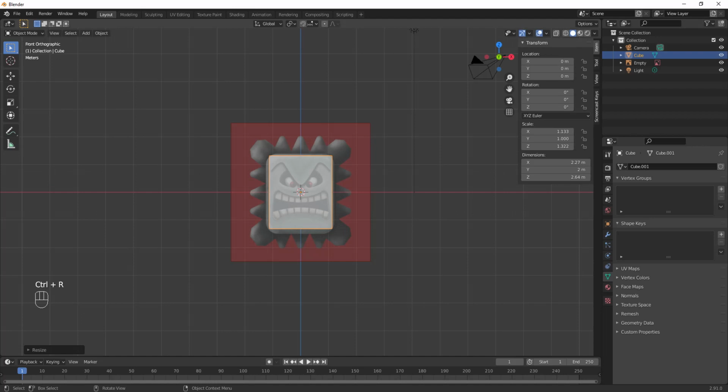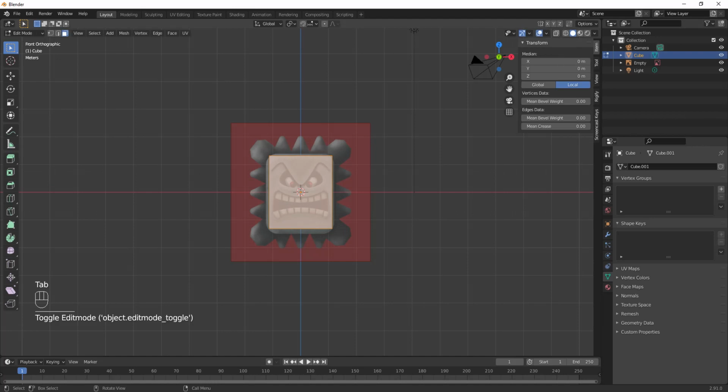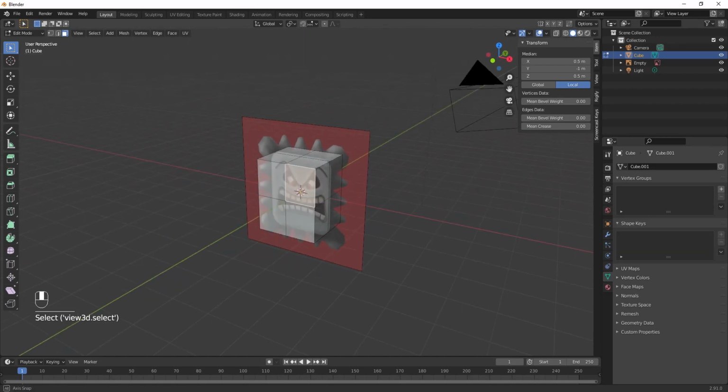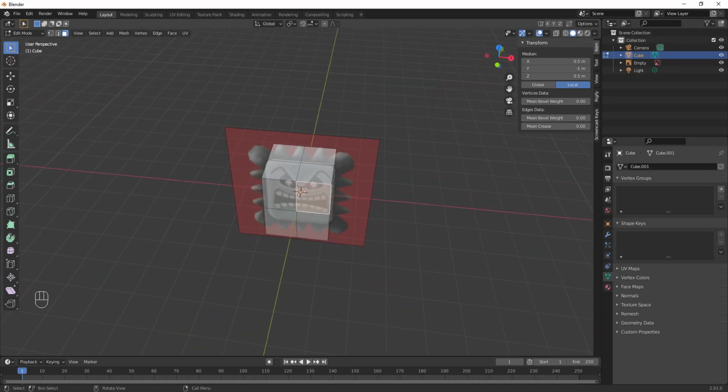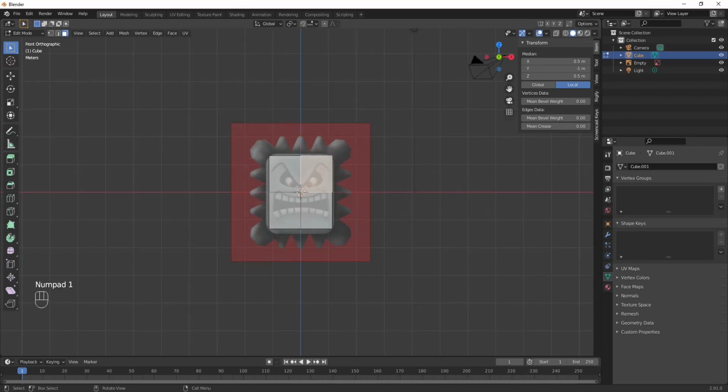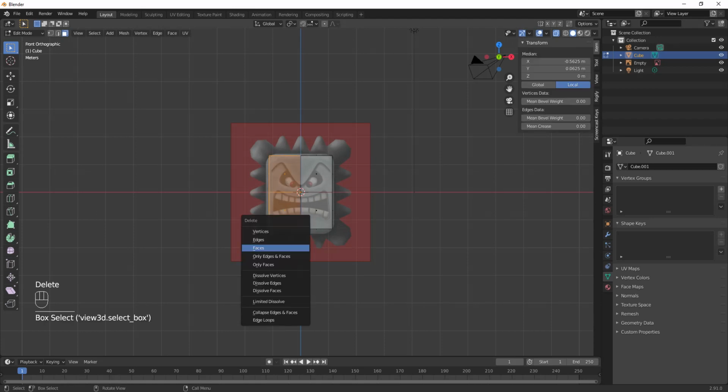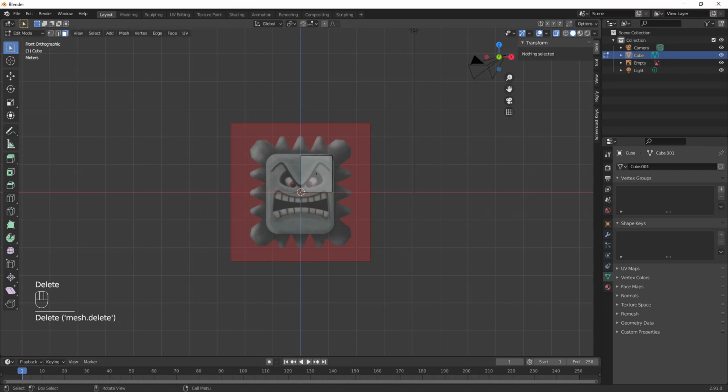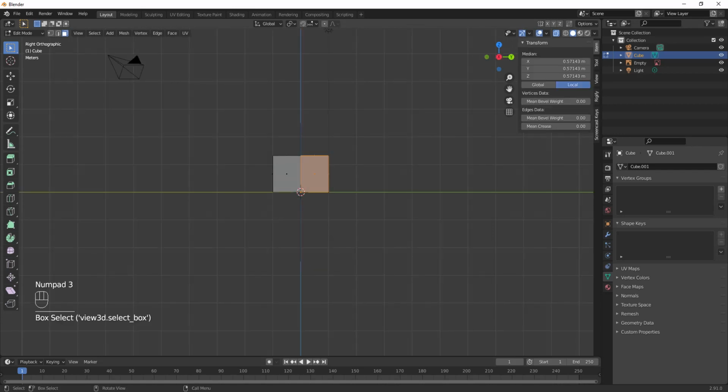Next, I'm going to go into edit mode, and right click, let's subdivide that just once. Okay, so it's got lines that go that way and that way. Now, from the front view, I'm going to face select, and let's select all these faces on the side and delete all those faces. Whoops, let's make transparency on. There we go. Select all those faces, delete all those faces. Select all these faces, delete all those faces. Now I'm going to look at it from the side, and I'm going to select all these faces, and I'm going to delete all these faces.